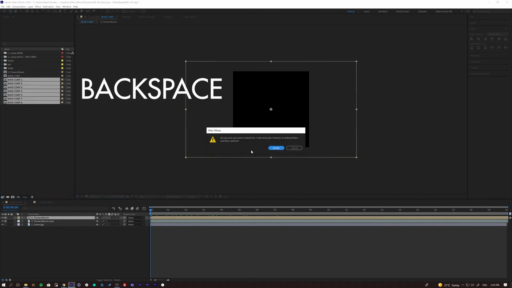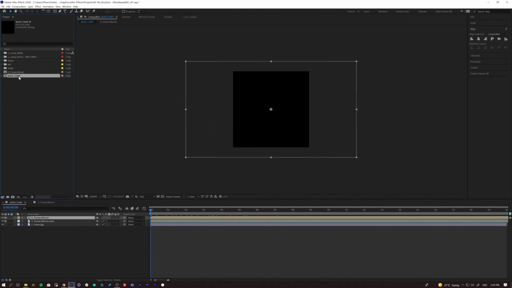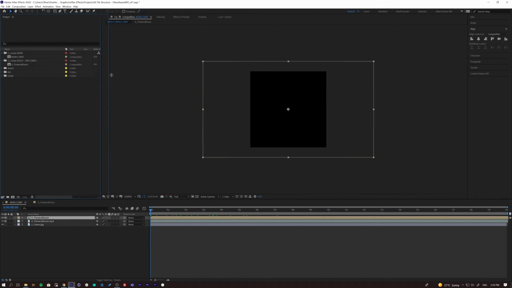I'm just going to delete these ones because I don't need them anymore. And there you go, that's how easy it is. So I'm going to pop this back in there, and I'm going to pop this into my build. It's just a nice, easy file structure. And I'm giving you this file structure, guys, and you can use it as much as you want, play around with it and get used to it. It's just a nice, easy file structure to use.